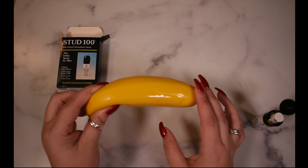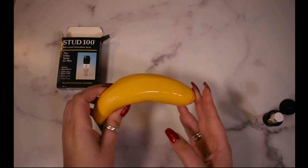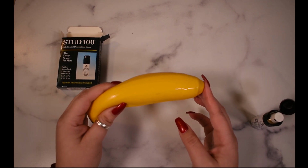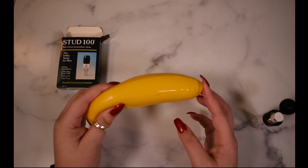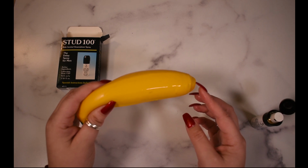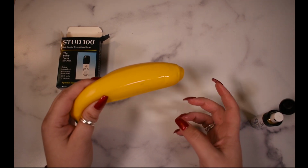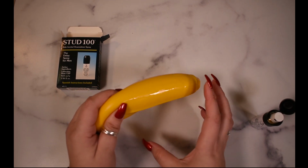This spray can be used when you are flaccid or when you're erect. It's really your choice. Now, once you spray it, go ahead and wash your hands off, just so that the numbing cream doesn't work on your hands as well, okay? And then you just want to let it dry.